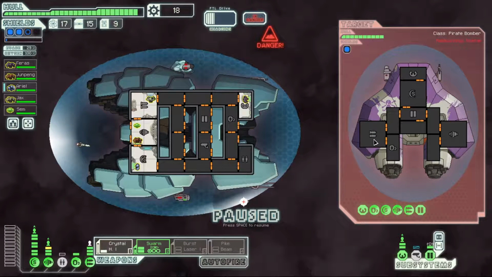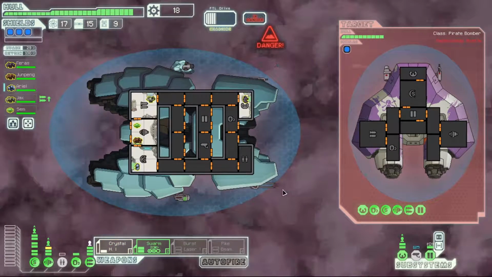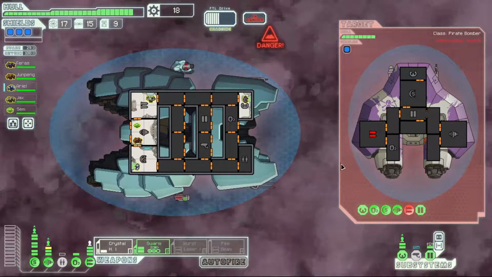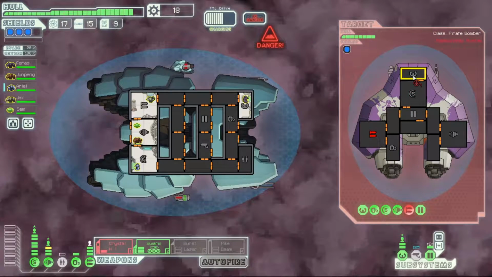That's Alito, 1 damage on shields again? No, I think it's going to miss shields actually, yeah. Empty room. Good, our shot did not miss, so we did actually take that missile launcher offline. The swarms, if we need to, we can fire them in to take something of theirs offline.